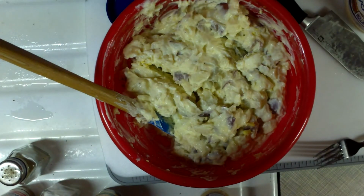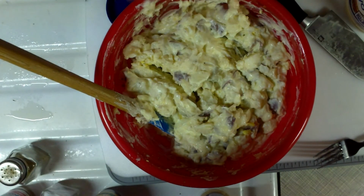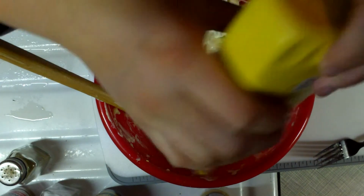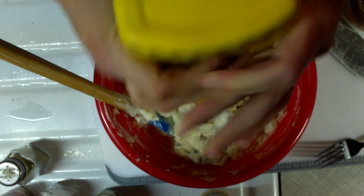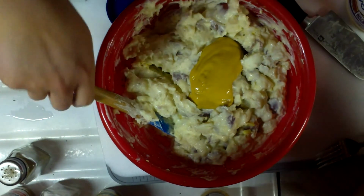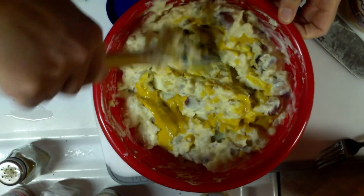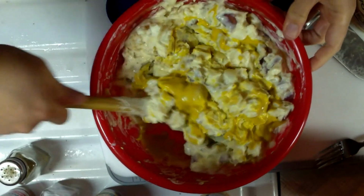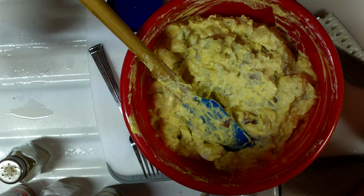And then I always forget to mix my mustard in. I don't know, what is that? Not quite a quarter cup. We'll see. It's weird. I don't really like mustard, but I like mustard potato salad. So there you got it. There's potato salad for you.